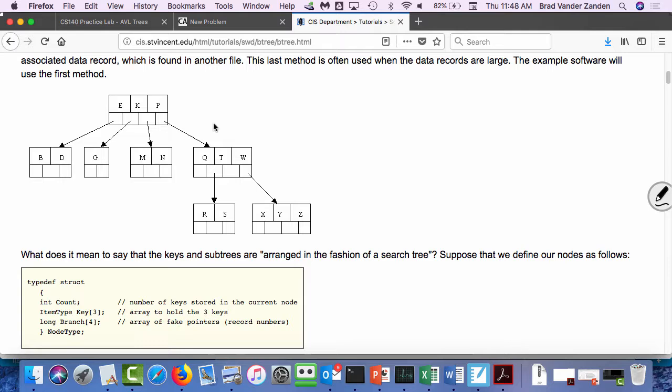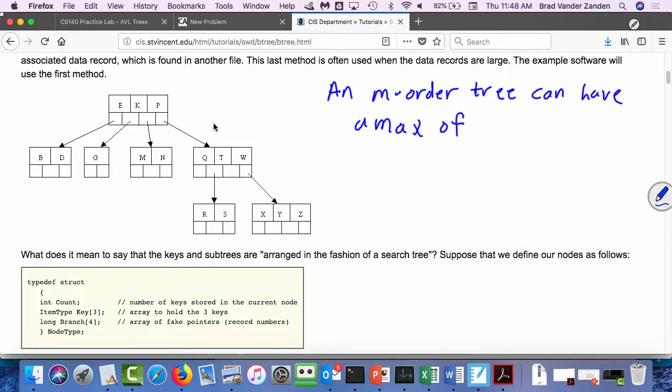So if you have an M order tree, it can have a max... I'm sorry, not children, keys.